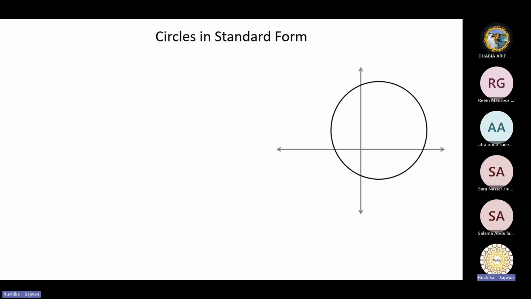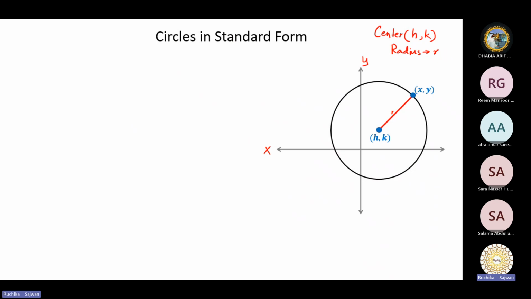Coming to your curriculum, we have circles in standard form. So we will use the notation h comma k. As you can see, this is the circle shape. You have the x-axis, which is your horizontal axis, and this is your vertical axis. At the center, you have the point h comma k. So remember, the center has coordinates: the x coordinate is denoted by h, and the y coordinate is denoted by k. So we are joining this point and then we get the radius. Radius is always denoted by a small letter r. I hope this is fine. And this is the shape.